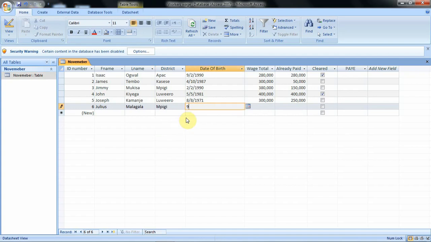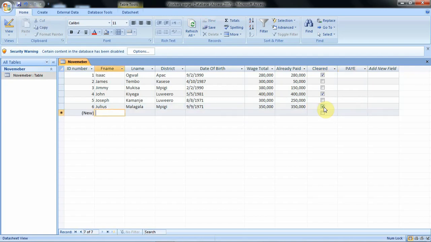Born in September 9th, 1971. His wage is 350,000, and he has received the whole of it. Then we have to check because he has got it all.